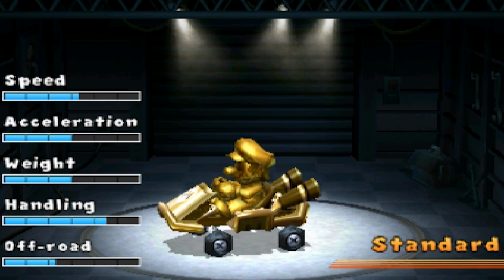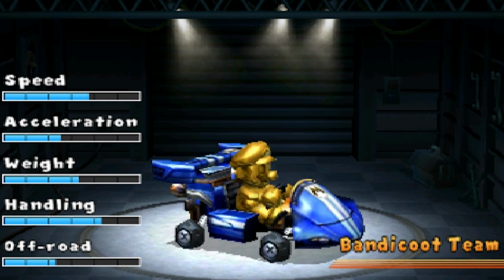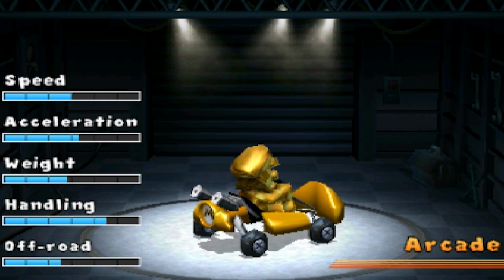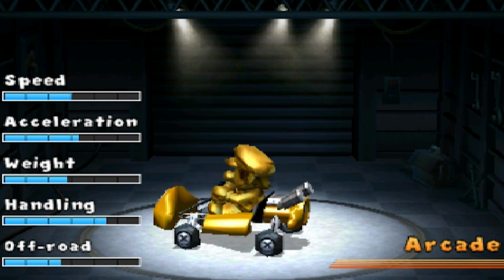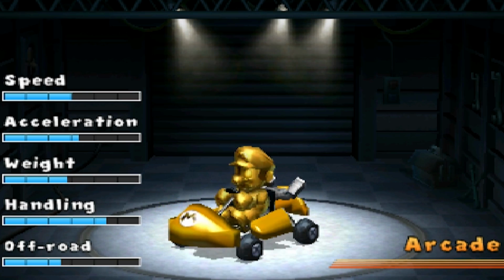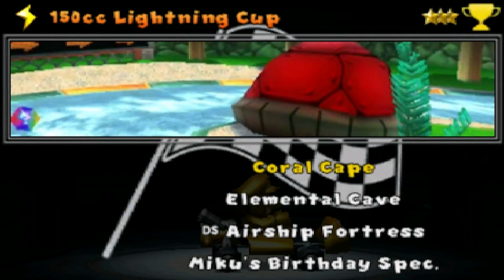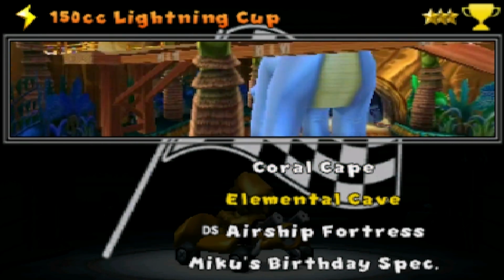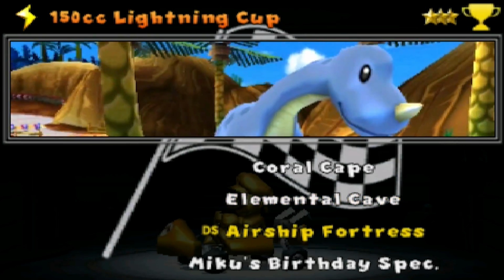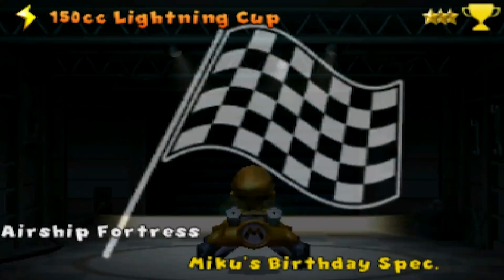So what can we play with today? We don't have anything new unlocked. The arcade, the standard, everything is gold for this guy. I guess we'll go with the arcade. We've never played with that before. I actually don't even know if this is a cart in the game or if it's a custom cart, to be honest with you guys, because I don't remember the carts in this game. But anyways, we have Coral Cape, which I don't know what that is, if it's Koopa Cape or not. Coral Cape, Elemental Cave, Airship Fortress, and Miku's Birthday Special. All right, that sounds pretty good. Let's go ahead and jump straight into this.